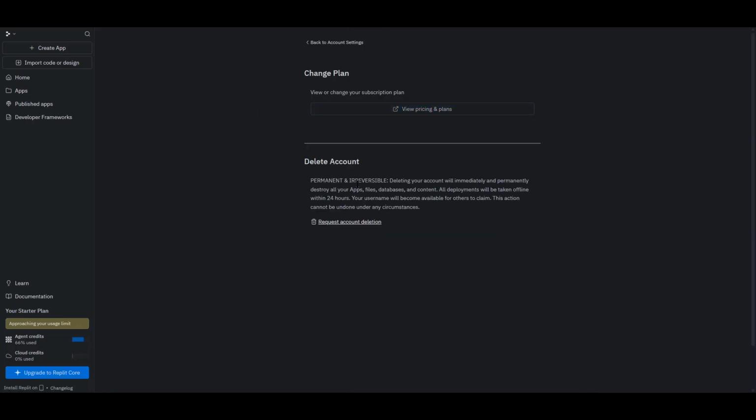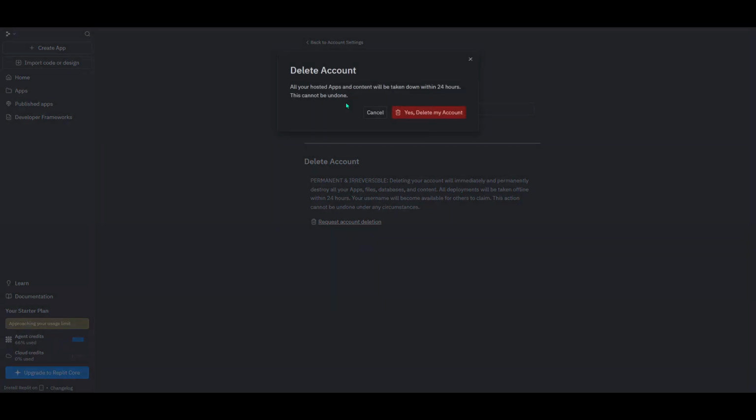Even if you're on the free plan, you'll still have a Manage option here. It may appear as a button or a link, and you might need to scroll a bit depending on your screen size. Selecting this opens the subscription management page. On that page, look for Request Account Deletion and click it. Replit puts this action here because deletion impacts your plan and any paid add-ons, so they want you to confirm it from the same spot where billing is controlled.